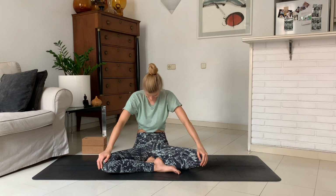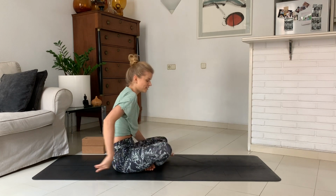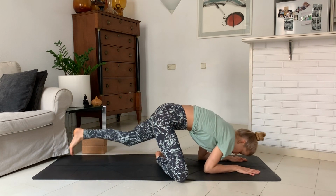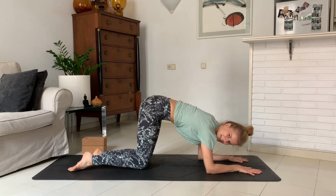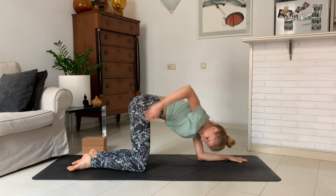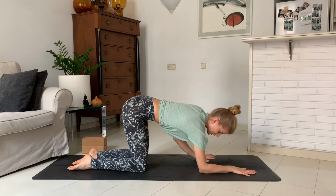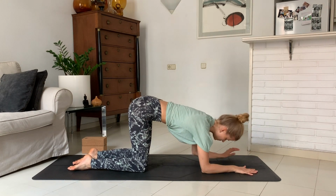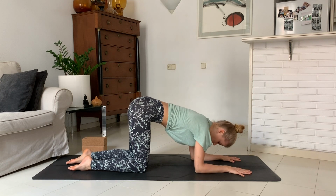Great. Now sitting up tall, and from here we're just going to walk our arms again forward, but this time bringing the forearms down. We stretch the legs behind us, actually bringing the knees onto the mat. So here, stacking the hips on top of those knees. This is similar to our tabletop position when we are on our hands, but this time we are on our forearms. So we want the shoulders and the elbows to stack on top of each other.